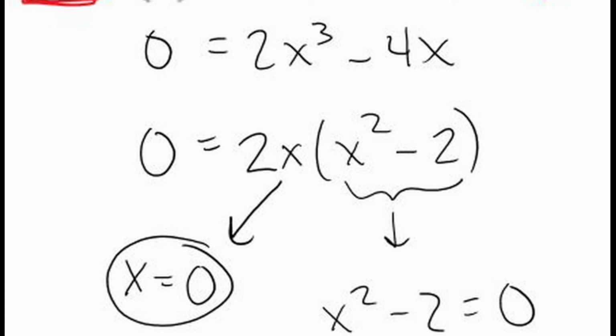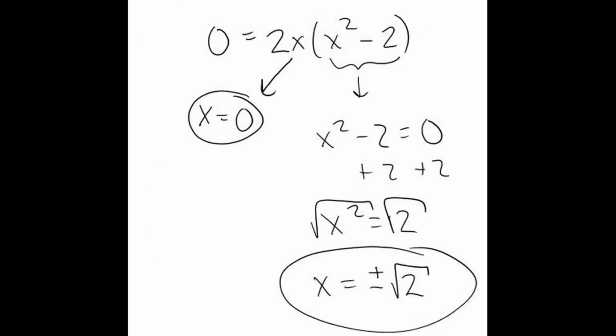The other part, I wasn't sure what number I could square and then subtract 2 from it and would give me 0. So what I did is I kind of set it up down here. I said, what makes x squared minus 2 equal to 0? So I set it up like that, add 2 to both sides, square root both sides, and you end up getting, ooh, that's wrong. It should be x equals plus or minus, oh no, that's right. X equals plus or minus the square root of 2.